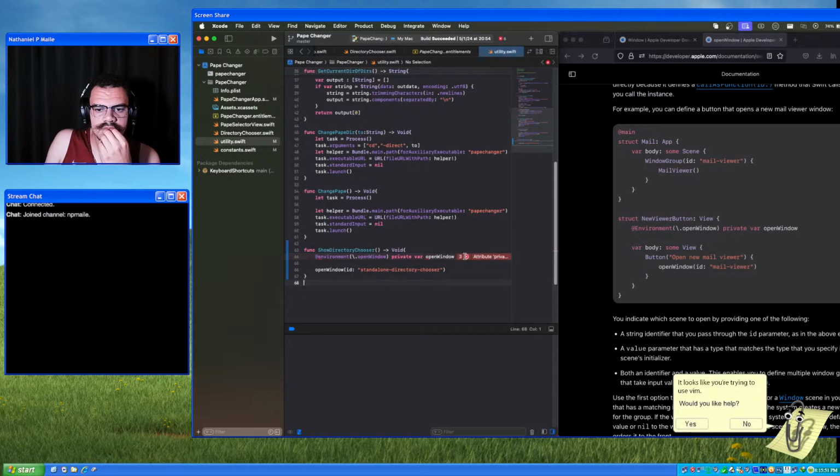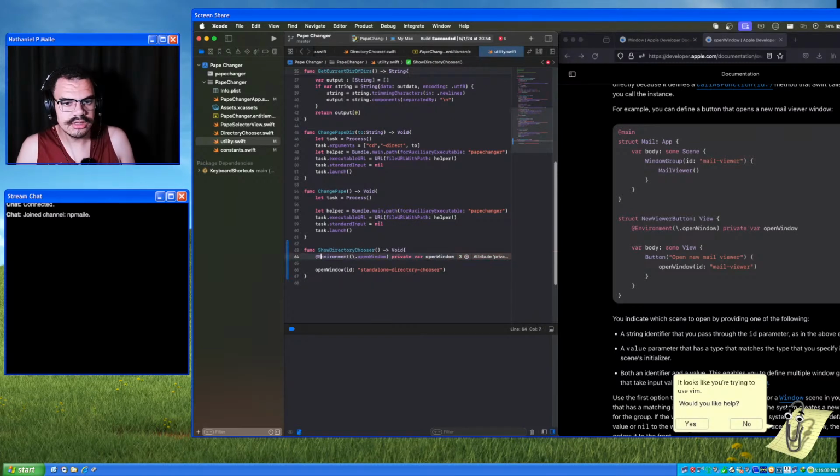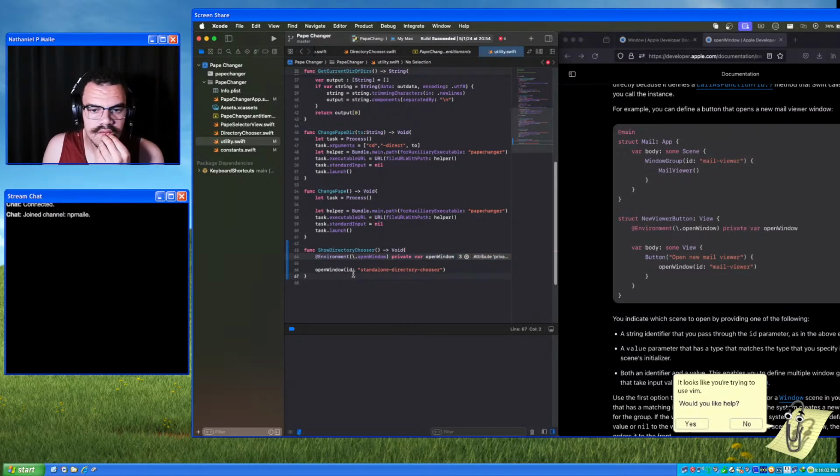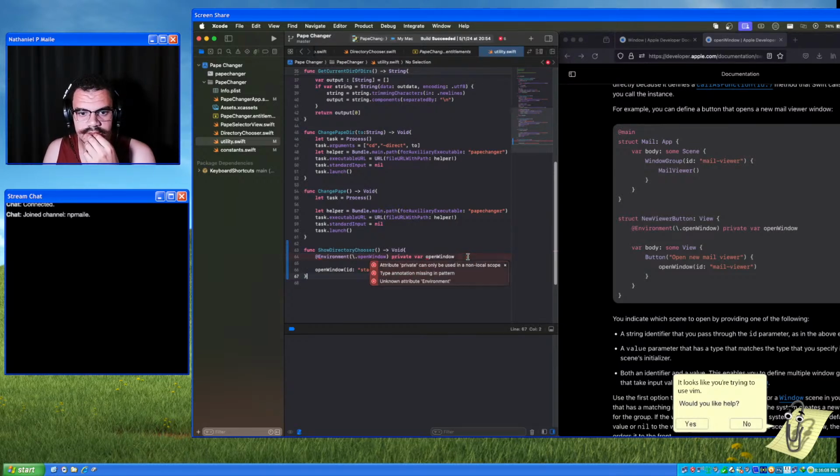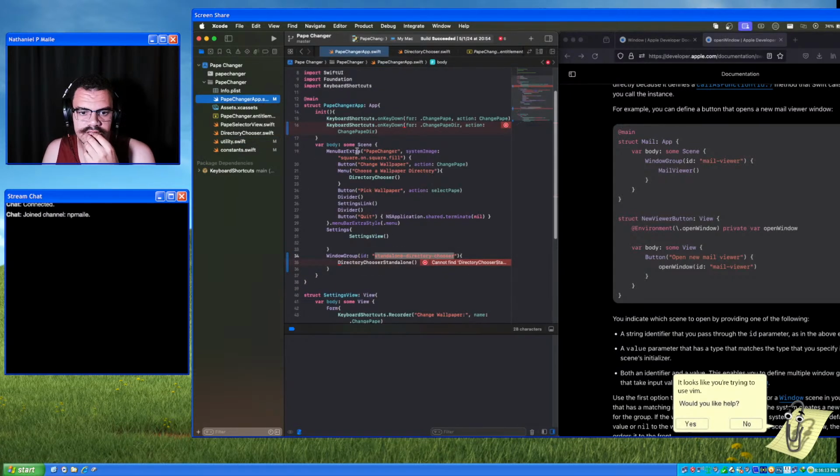Or is this thing mad at me? Private can only be used in a non-local scope. Type annotation missing in pattern. Okay, well, this needs to be capital E. That might be it. Does it figure it out from there? No. Okay, so clearly I'm missing something. It really wants this to be attached to a thing.